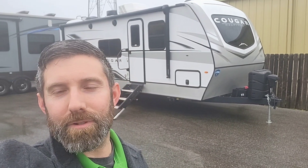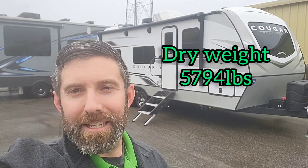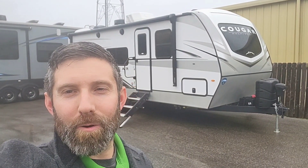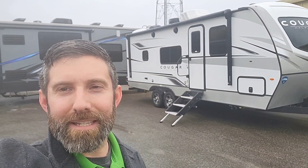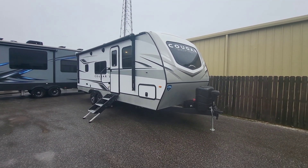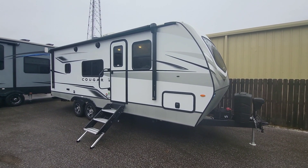If you took the fifth wheel that Cougar makes and reduced it down to this particular chassis, you're going to end up with these finishes and this construction — all to match up to what that fifth wheel is, plus a couple of extras just for the travel trailers. We are under 5,800 pounds. We're at 26 feet 10 inches. Even though this says 22, you're going to have to add that tongue length to the overall length — so 26 feet 10 inches for the 2023 Cougar 22 MLS.